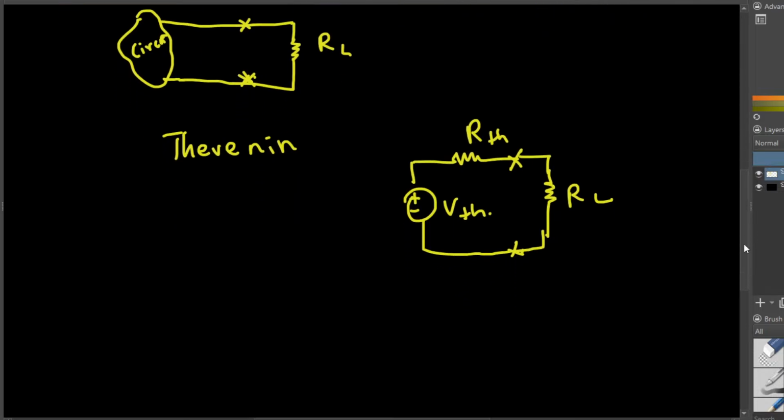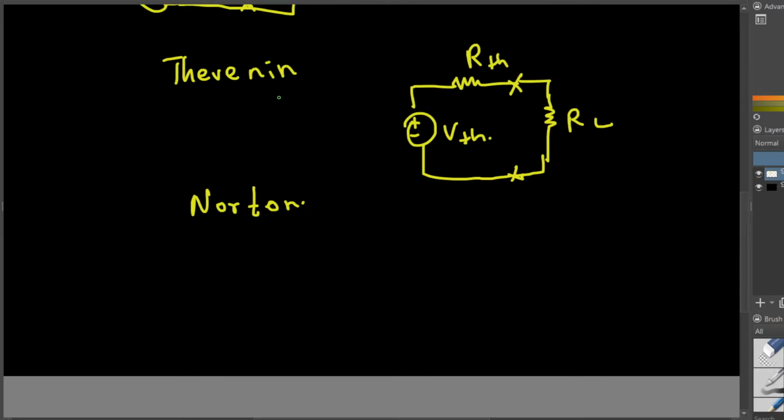And Norton, there's another thing: the Thevenin circuit can also be drawn as a Norton circuit, the Norton equivalent. For this one, you just have to take the source transformation. If you watched my last video, I did source transformation. Source transformation is basically if you have a voltage and a resistor in series, you can replace that with a current source and the resistor in parallel. So the Norton equivalent is what you get if you do the source transformation for the Thevenin. Now let's look at the Norton equivalent.